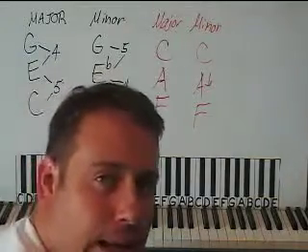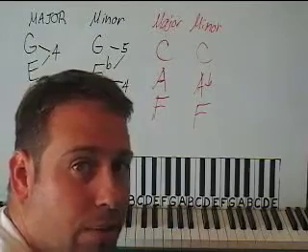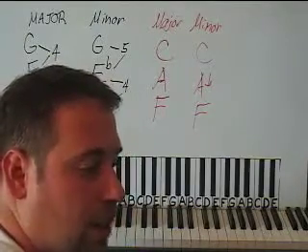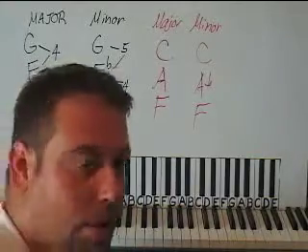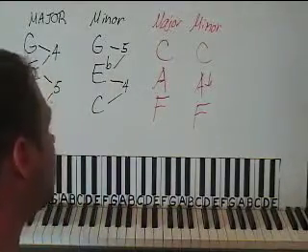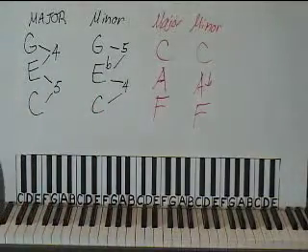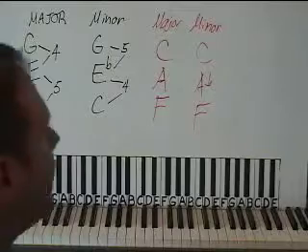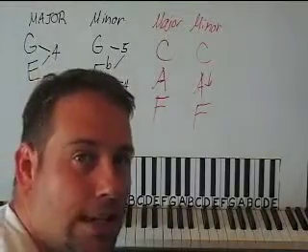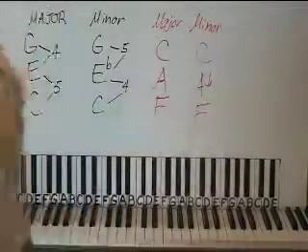And you can do that for any chord. Really, any chord that you know is a major or minor, you can transform it into its opposing chord. You can make a major chord a minor chord, or a minor chord a major chord. So hopefully that will help you understand. And then later on we will do diminished chords and augmented chords, and that's for another lesson. But keep practicing.